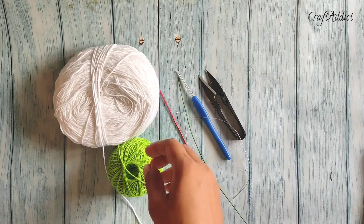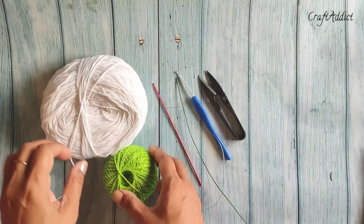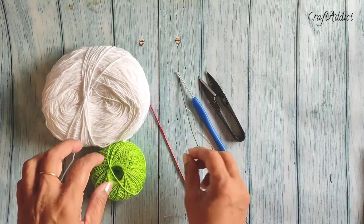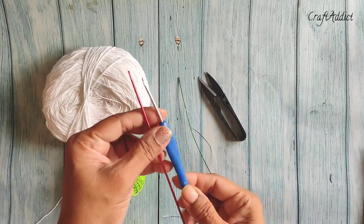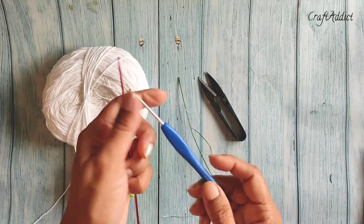So now let's get started. For this project, we will need this white color yarn. This is 4-ply knitting yarn, and this is for making the flower, and this one is green color for making leaves. And I'll be using two needles, one 2 millimeter and another 2.5 millimeter crochet hook.